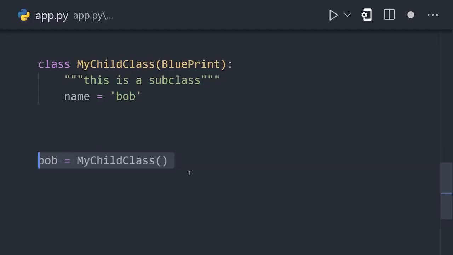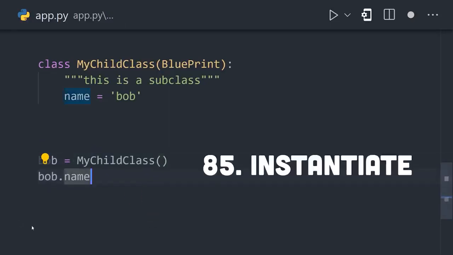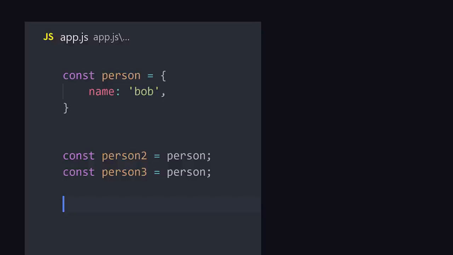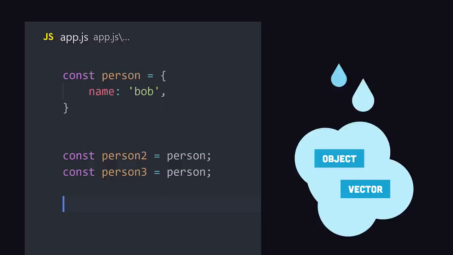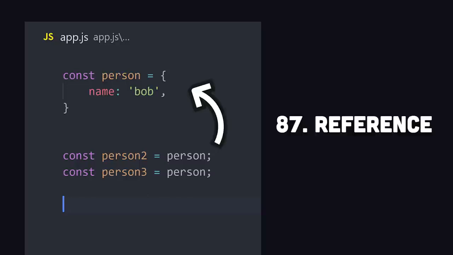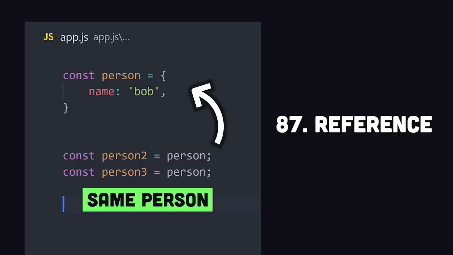Now, a class by itself doesn't actually do anything. Instead, it's used to instantiate objects, which are actual chunks of data that live in your computer's memory. Often, you'll want to reference the same object over and over again in your code. When data is long-lived, it can't go in the call stack. Instead, most languages have a separate area of memory called the heap, which, unlike the call stack, can grow and shrink based on how your application is used. It also allows you to pass objects by reference, which means you can use the same object in multiple variables without increasing the memory footprint, because it always points to the same chunk of memory in the heap.